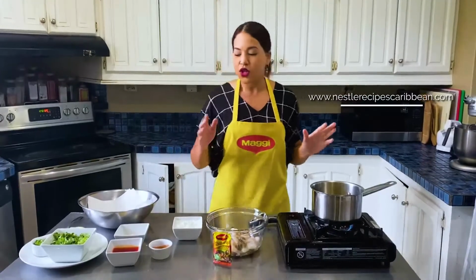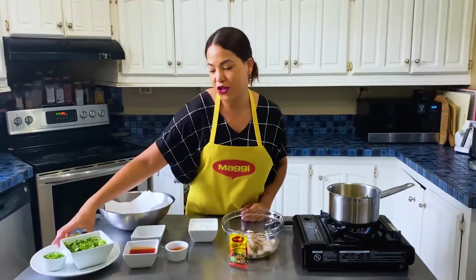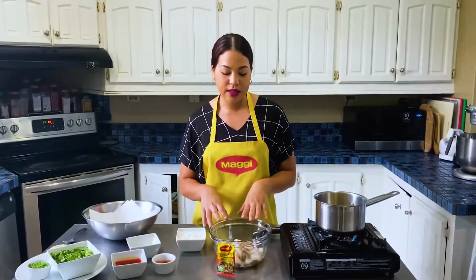So the first thing, let's talk about our garnish, our plates. As for garnish, I have some chopped lettuce here, some fresh lime wedges from my tree, and some chopped chives. For our sauce, we're going to be using sweet chili sauce, a little bit of mayo, and a little bit of Tabasco sauce. And for our shrimp, I have some peeled deveined shrimp here.